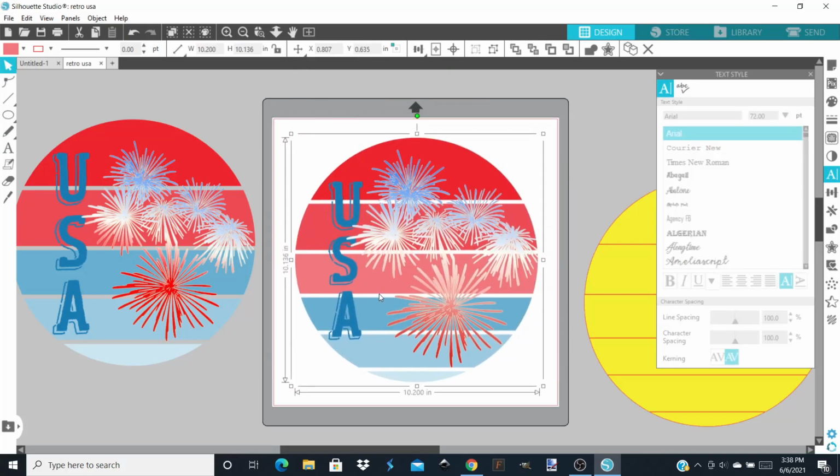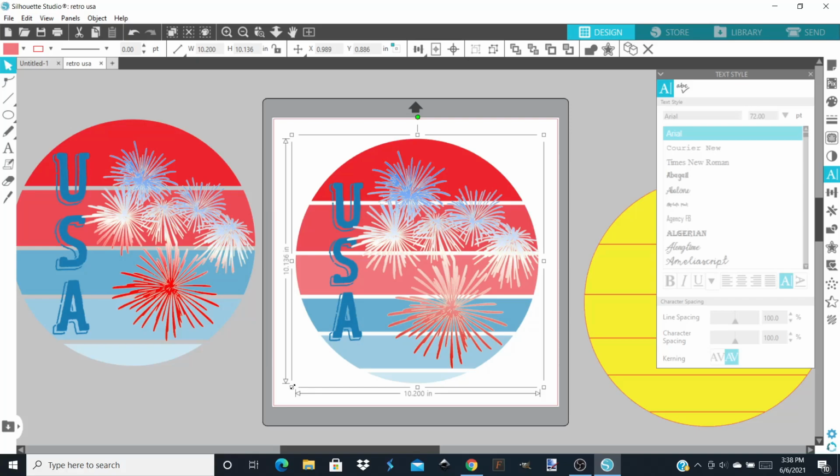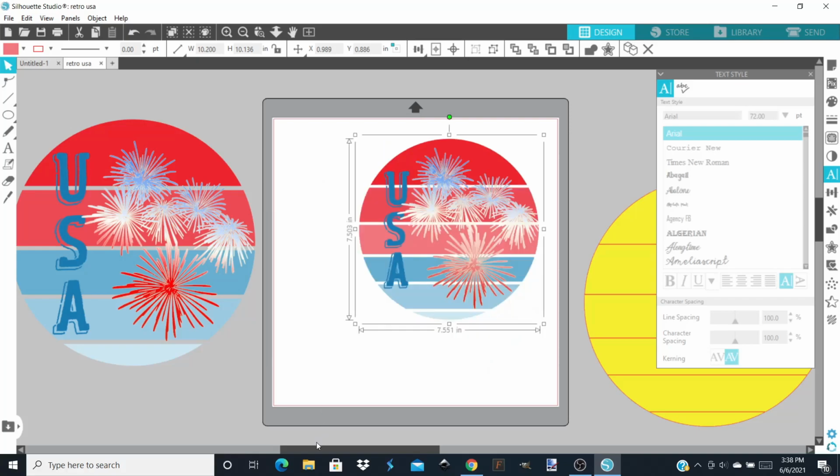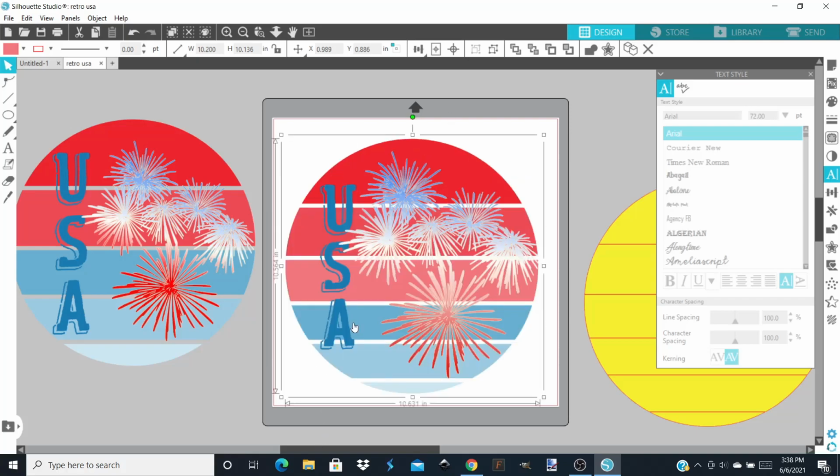You can move it around, you can size it, resize it, whatever you need to do. And there we have it. That's how you can use free resources, free Silhouette fonts, free images from Pixabay in order to design for sublimation in Silhouette Studio.